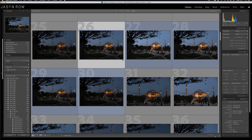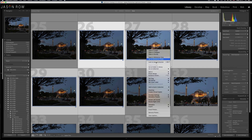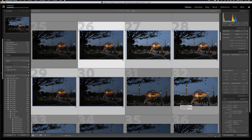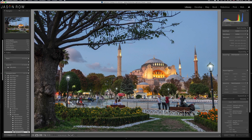Most of my post-production is done in Lightroom, with some additional work in Photoshop if needed. To merge our five-shot bracket in Lightroom: select all five images using Command or Control and clicking each. Right-click on one of the selected images and go to Photo Merge HDR. As we shot on a tripod, we can leave Auto Align off, but keep Auto Settings on. D-Ghost will attempt to remove people and other objects that moved during the five-shot bracket — you can see what will be affected by clicking Show D-Ghost Overlay. Practice a little with D-Ghost to see what works best. When happy, click Merge. Lightroom will run the calculations and add the merged file to your folder. If you've been shooting RAW, that merged file will be an Adobe DNG RAW file, giving you a very wide dynamic range.